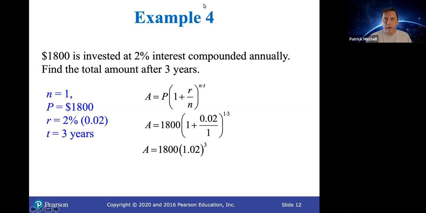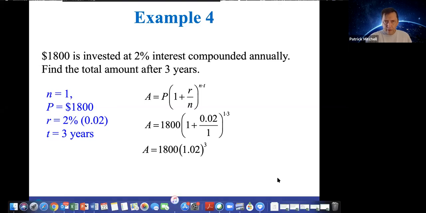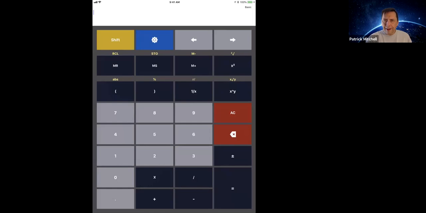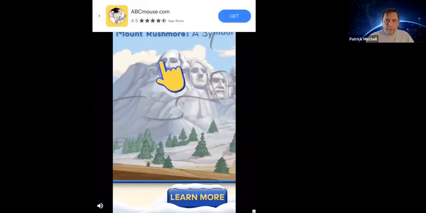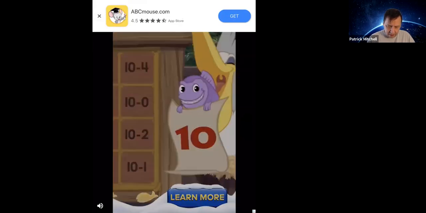I just downloaded a free calculator app onto my tablet. I'm waiting for an app that looks like a real TI calculator, like a TI 30 or TI 34. But in the meantime, this is what I have. Sometimes students have trouble putting this expression into the calculator, so you will want to practice this on your calculator. I am doing this for the first time. I literally just downloaded this app about 10 minutes ago. That's what you get with free apps. Oh dear. Okay.